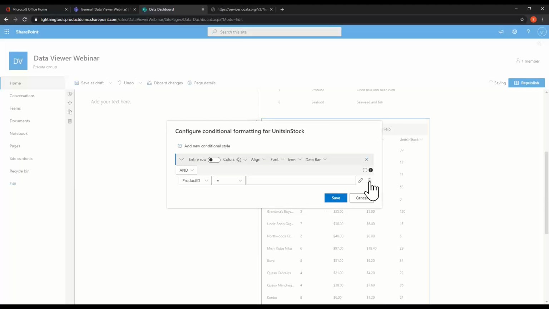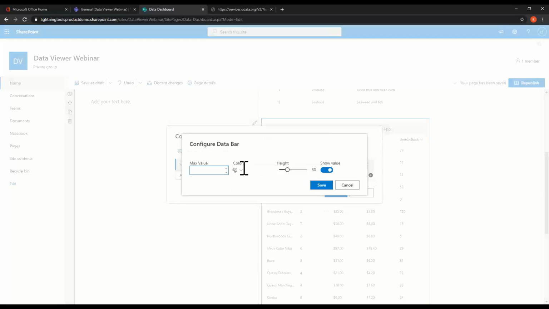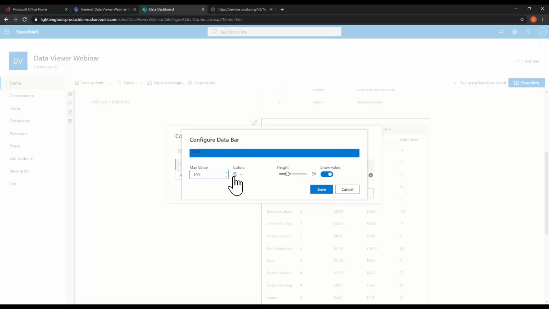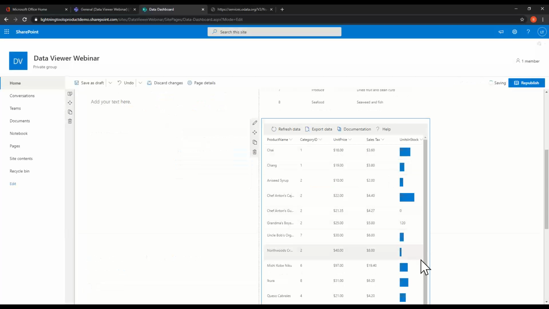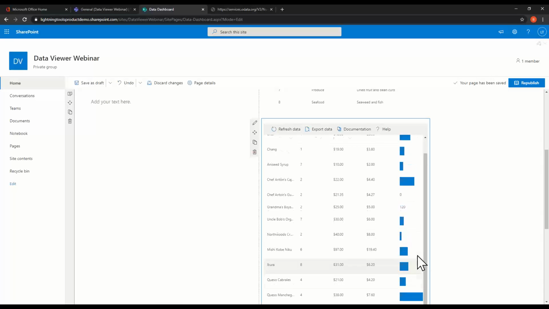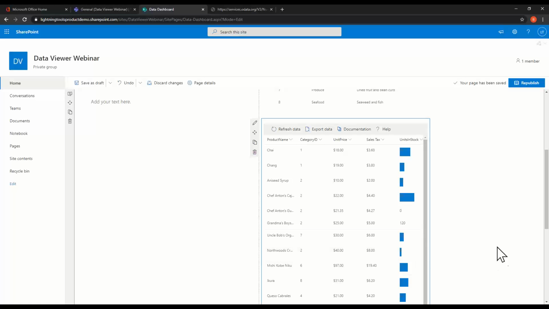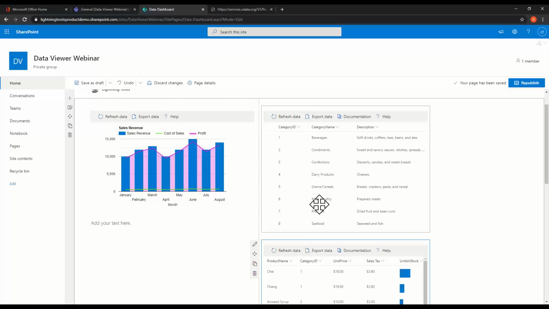So in here, we can get rid of the condition completely, and under the data bars, we can say, well, the maximum stock is only ever going to be 100, and we'll pick up the theme color again, and I'll just save that. And now we've got some little data bars, so we can visually see where the stock is for those.